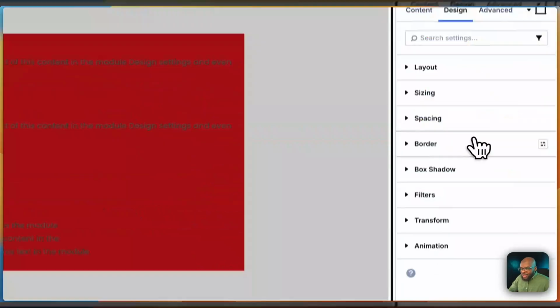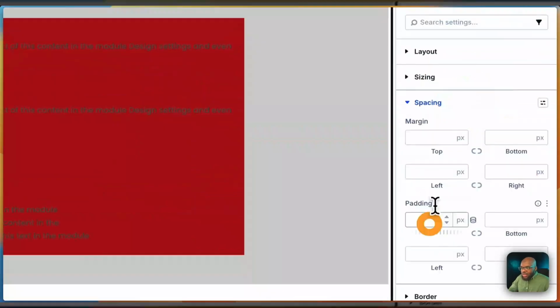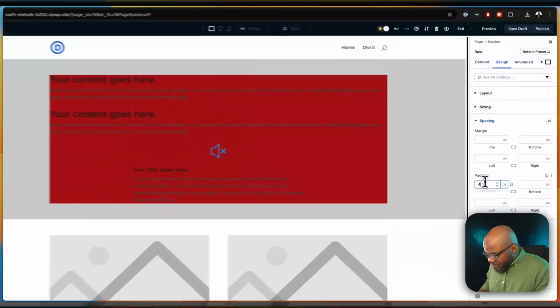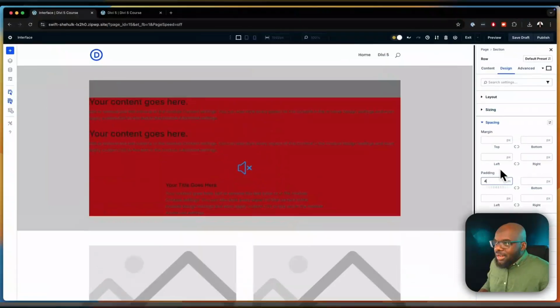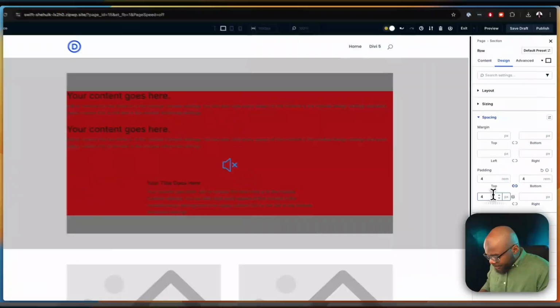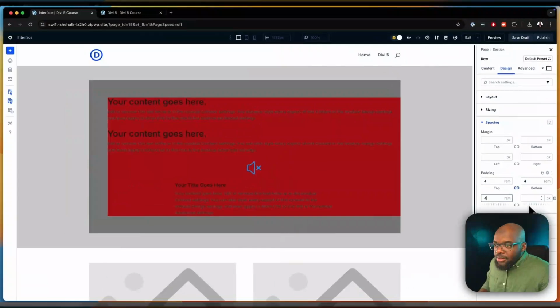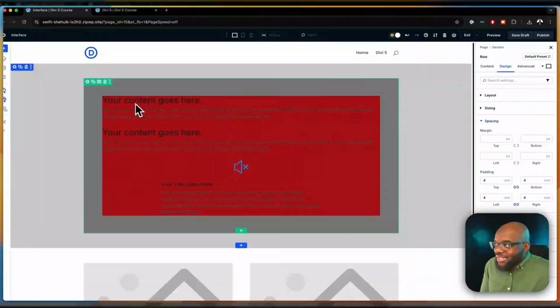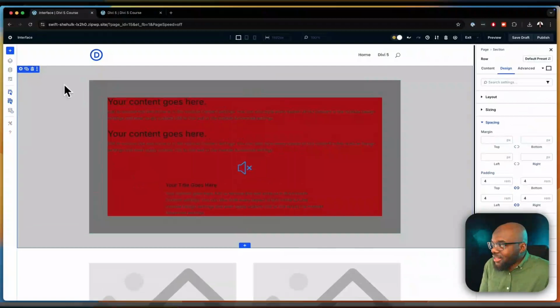If I go in and add a bit of padding by coming over here to spacing. So let's add 4rem. Okay. You'll start to see my color now is starting to be revealed now in the row background. So let's do this 4rem as well here. There we go. So now you can see clearly what is happening. This is our section, this is our row, and this is our column. How many columns do we have? 1. Now, if we want to add 2 columns, how do we do it?